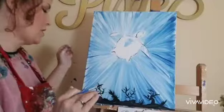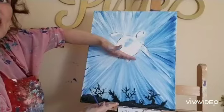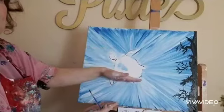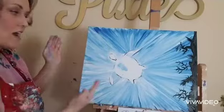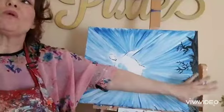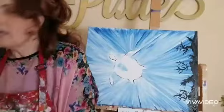How do we do the rest of them? Look, every pause and look up. How much room did we have between our turtle and the ground? A lot. When I go like this, how much room do I have? Your coral and your grass needs to get smaller or you're going to end up grabbing onto your turtle. So when we turn the corner, the sides and the top, look at between the top and the turtle. It's very little. So we learn on the bottom where we have lots of room. But when we turn it into a side, we make miniature little corals.